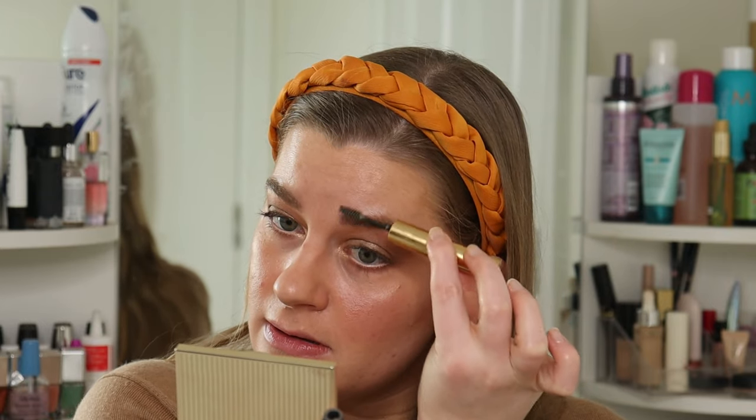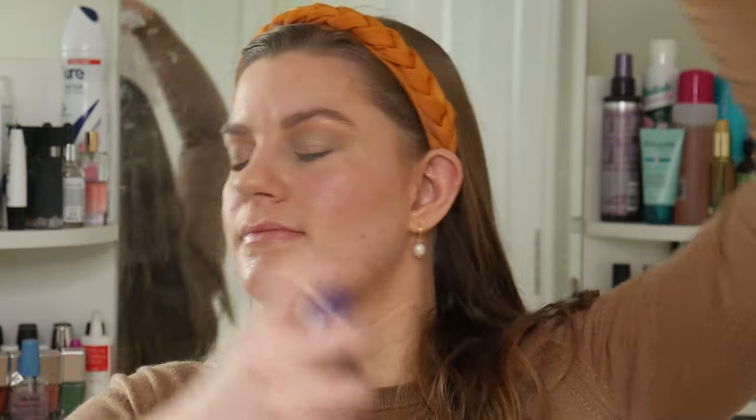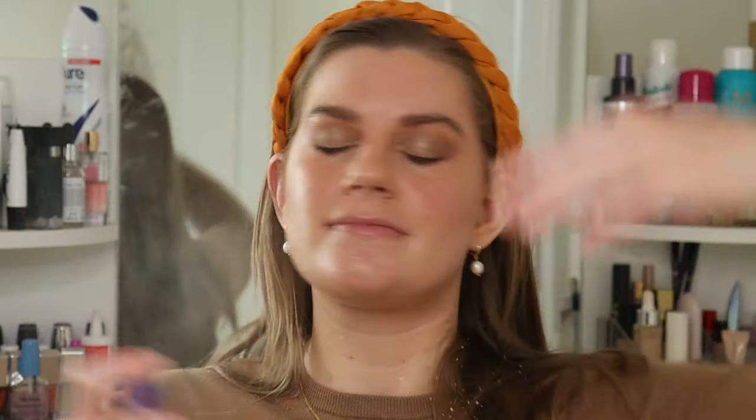It finely and evenly, but slowly as well, disperses product across your brow, so I find it really easy to work with. Nearly done, so just a final spray of setting spray. It's quite uneven now. There were some quite heavy spurts in that one. Okay, nearly there. Just going to do a couple of coats of mascara, and then we'll finish up with the lip products that are in the project pan.